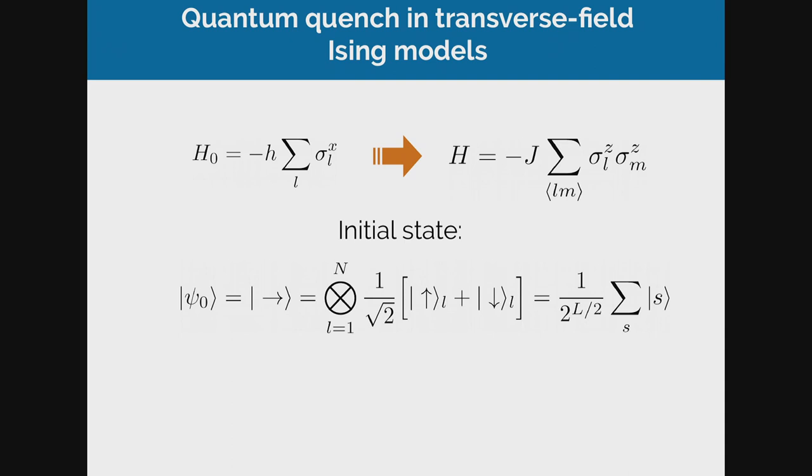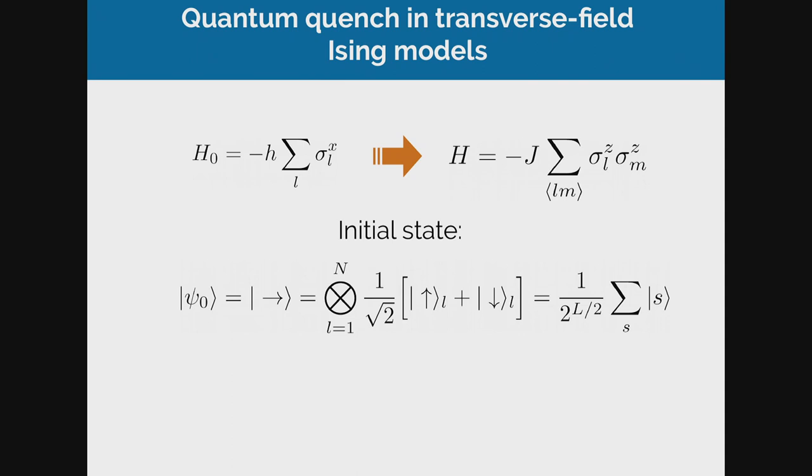Now let me write this initial condition in a slightly different form. First of all, this initial condition is a product state. So each of the n, the l spins I'm considering initially, they're all uncorrelated to each other. I'm using different symbols here now, n and l, but just take them to be the same. Both give you the number of spins I'm using here. So it's a product state over all the n lattice sites.